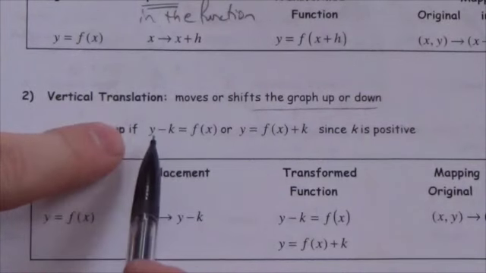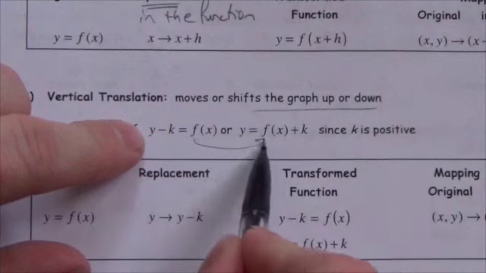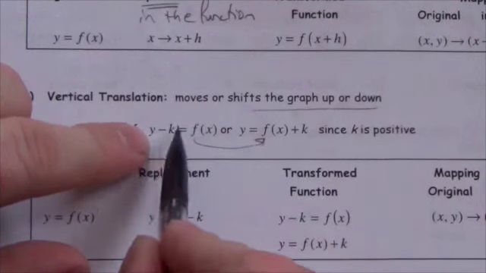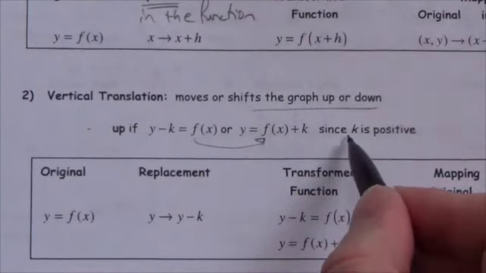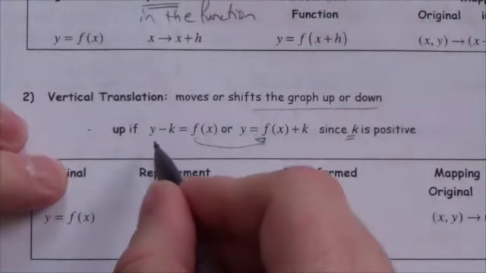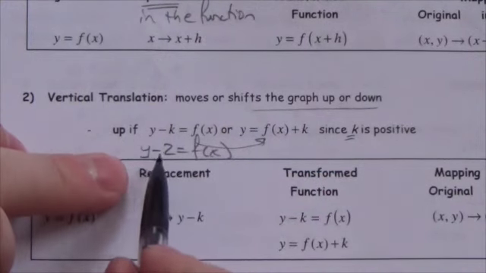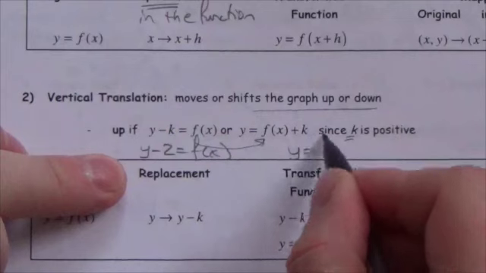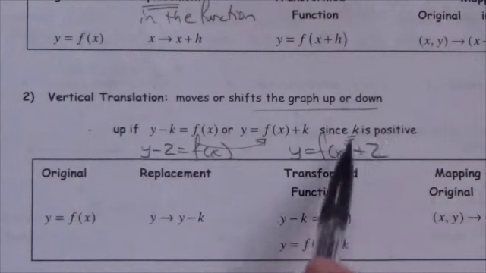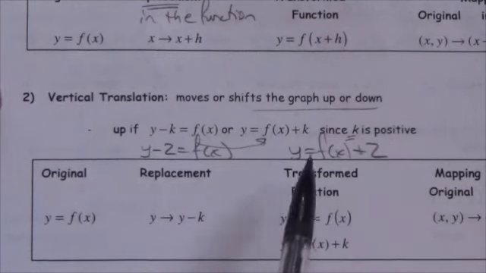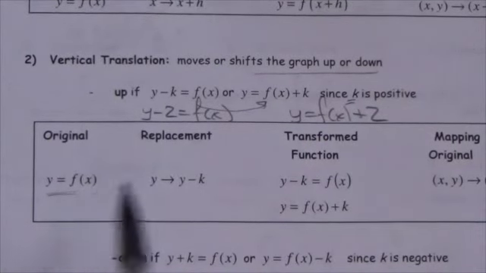And notice that if you've got a y minus k on your function here, normally what we'll do is we'll move this over and get the y by itself. So what do I have to do to get k to the other side? I have to add it. Now let's assume k is positive. So for example, this would be something like y minus 2 is equal to f of x. So k is positive 2 here. I bring that to the other side. I get f of x plus 2. That's what I have to do to get it to the other side. So when I see that sitting there already on the other side, I know that I've moved this thing 2 up.